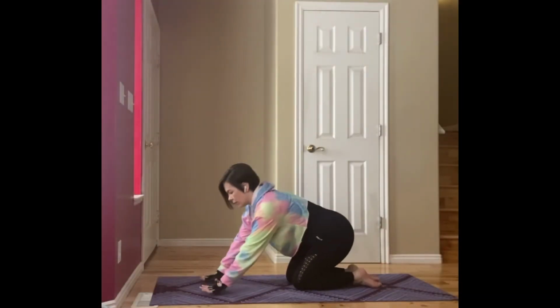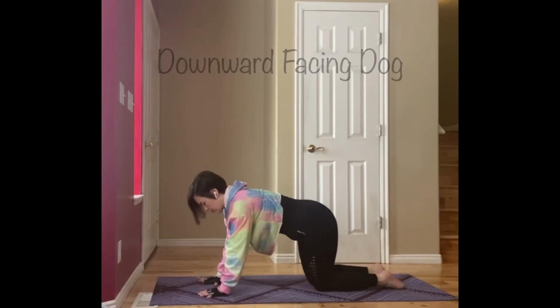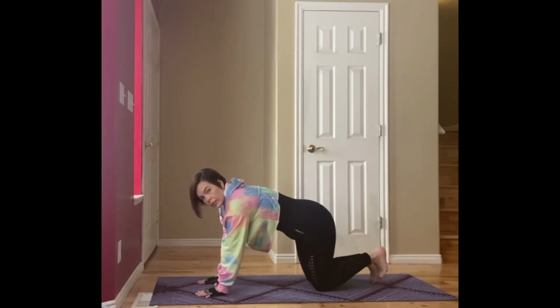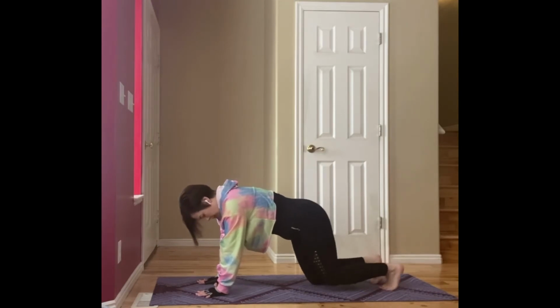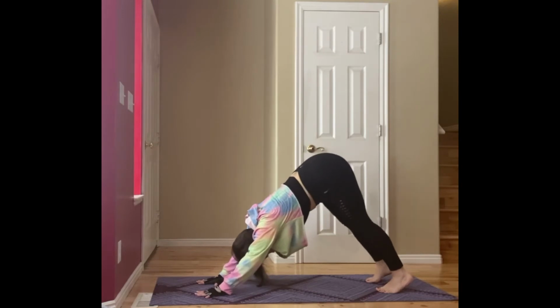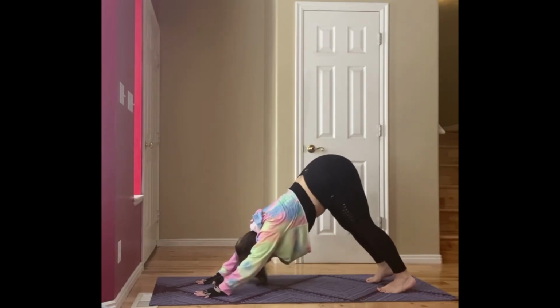Downward facing dog or Adho Mukha Svanasana. You're going to place your hands to the mat and push them away from the mat. Curl your toes under as you lift your hips up to the sky. Your heels do not have to touch the mat here.